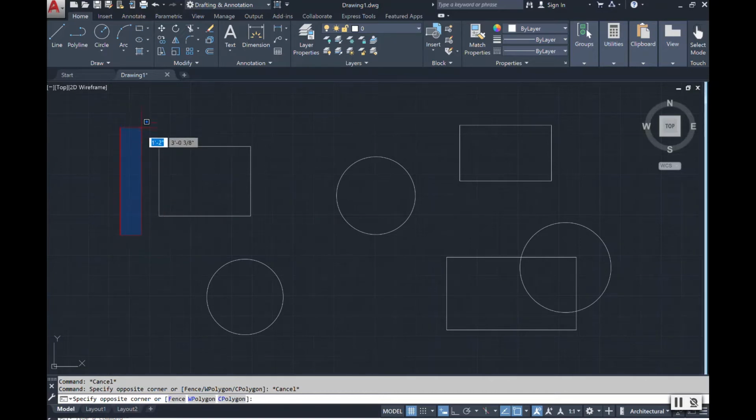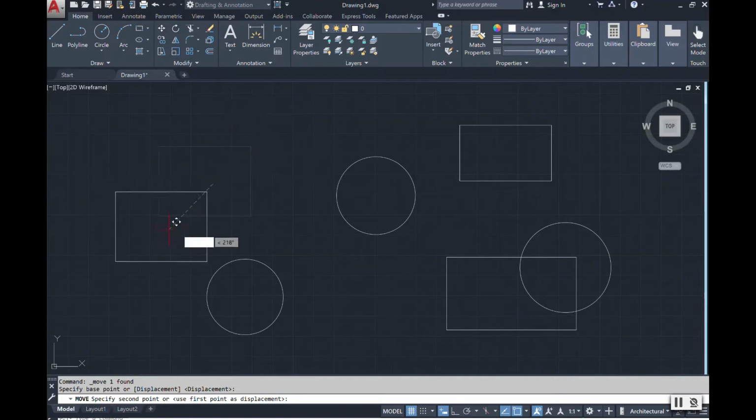Now, as you can see, as I drag my mouse, I have a red border, but inside I have a blue box. And once I hover over whatever I want to be selected to the right side, I can simply left click to release it. And as you can see, now this rectangle is selected.